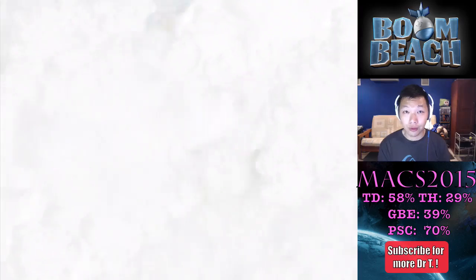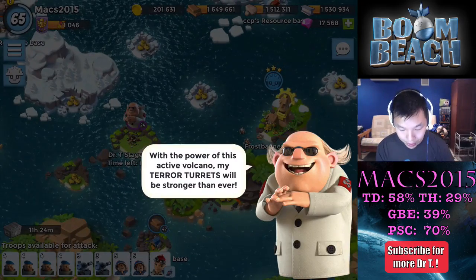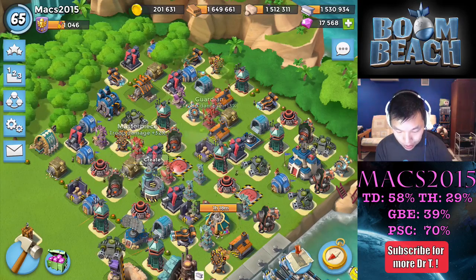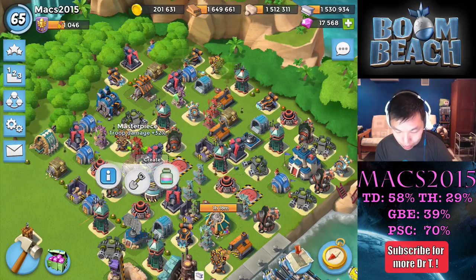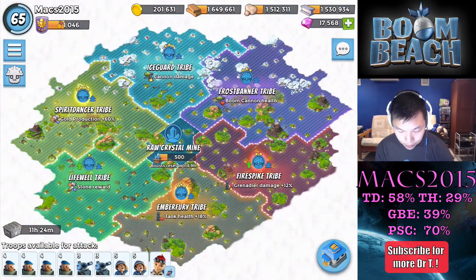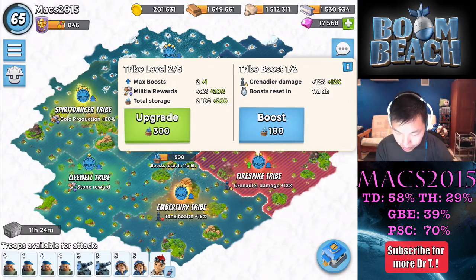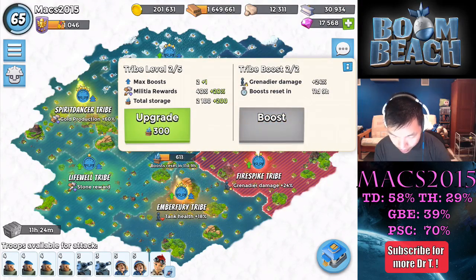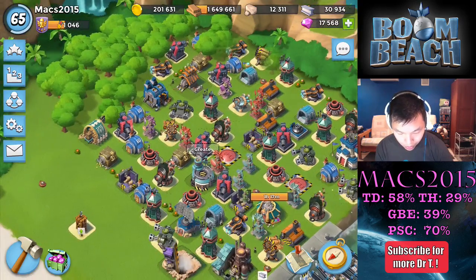Oh, talk about grenadiers. Right now my grenadiers are actually at the peak of their powers, just because, as you guys know, I already have now 3 troop damage masterpieces, 1 masterpiece and 2 guardians. And when it comes to these tribe boosts, I have the grenadier damage plus 12% here boosted, so that's actually pretty good. Oh, I can convert some stuff here. So I may as well boost this one more time. So that goes up to 24%, which means that my grenadiers are doing incredible damage.